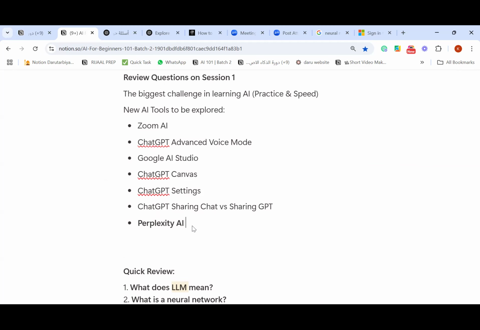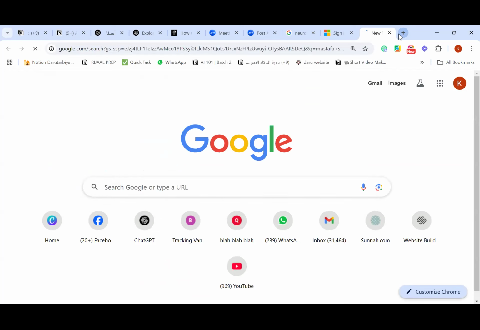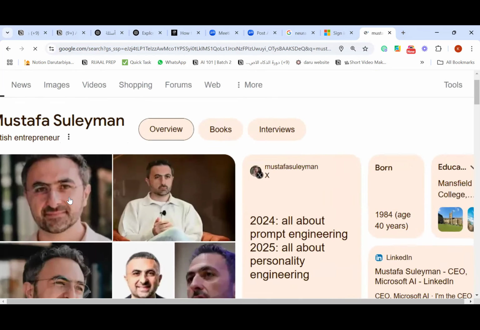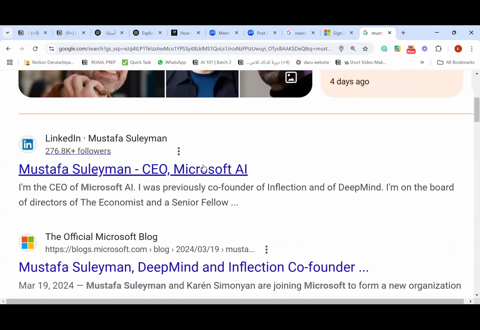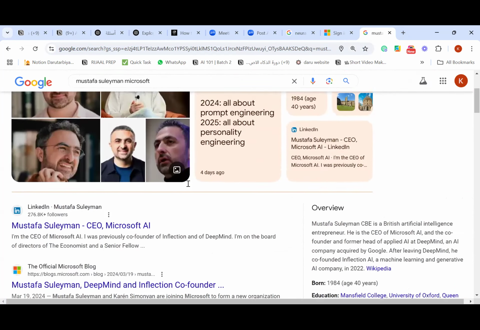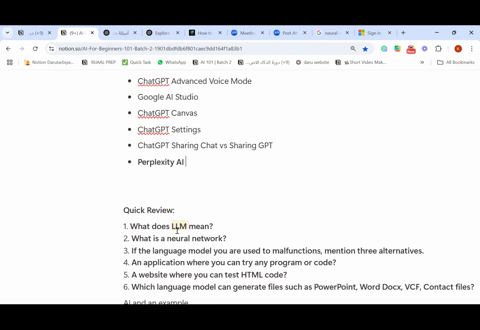By the way, the CEO of Microsoft AI was actually a Syrian guy called Mustafa Suleyman. This man, Mustafa Suleyman, was the CEO of Microsoft AI. I think he's still in his position. We have a lot of Muslim figures, very big, very huge in AI, by the way. That's one of them. So back to the point.